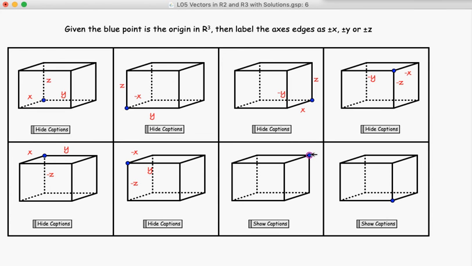We are having our origin back here. And so what's happening now? This is positive X because it's coming out of the blackboard. This is heading to the left, so that will be negative Y. This is heading down, so it's negative Z. So positive X, negative Y, negative Z.